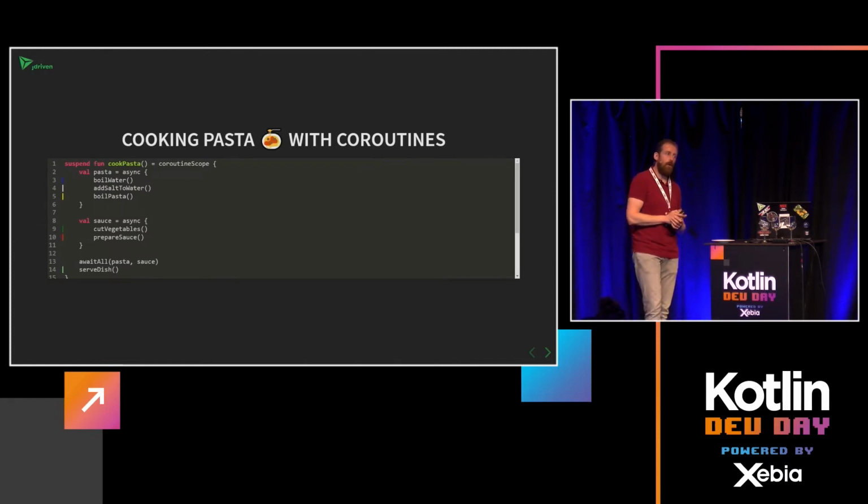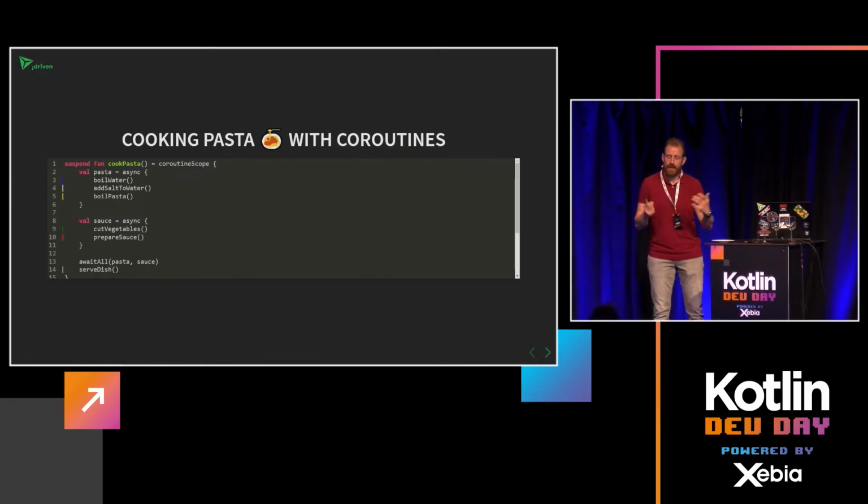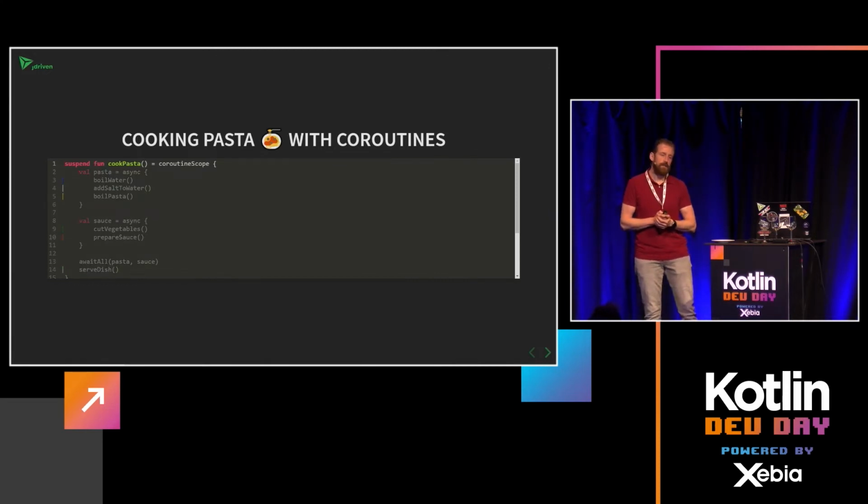So, how would it be when we're using coroutines? This is a way of doing it with coroutines. I'm not saying, okay, copy this into production. It's just to give an indication what it would be like if we would do it in a coroutine way. So what changed?